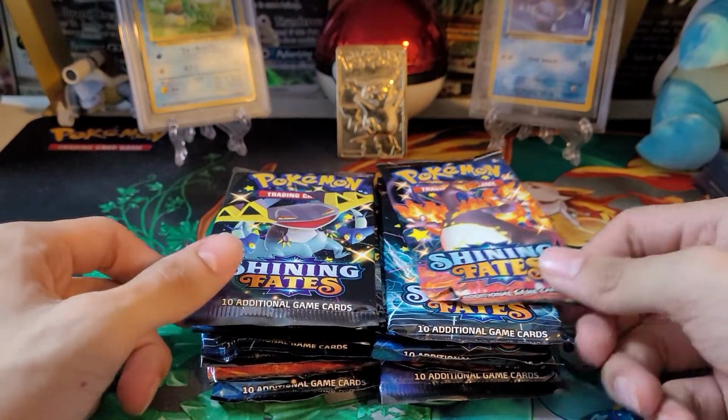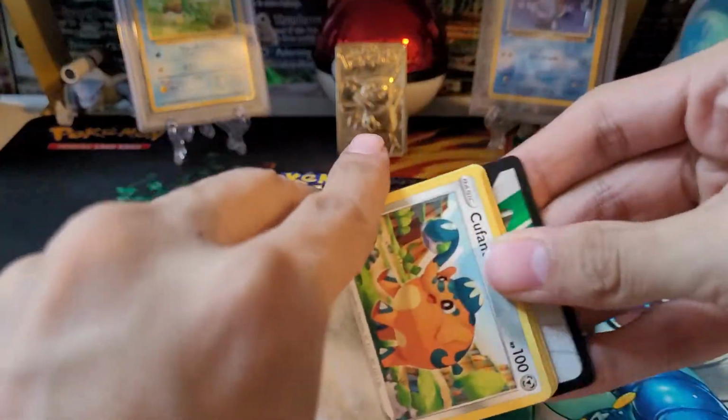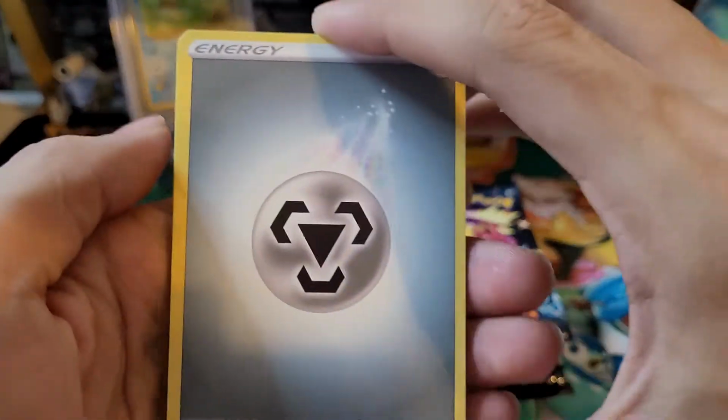Today we'll be opening up 18 Shining Fates booster packs. Let's not waste any time, let's get straight into it. I think the main thing we're looking for is the shiny Charizard, and a lot of other baby shinies actually. Full art wise, I think only Skyla is left on that one.